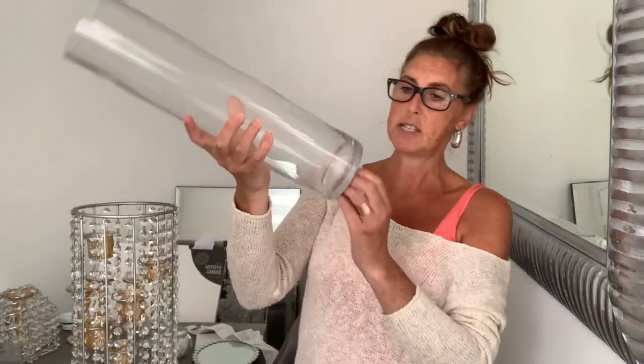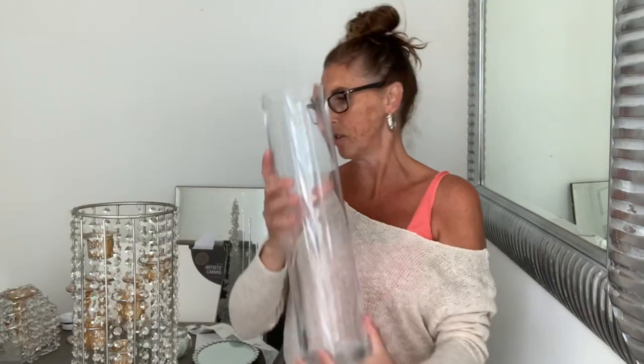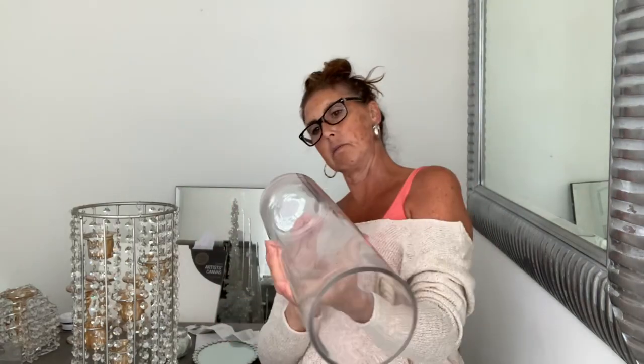I also bought this in there, which is just a cylinder vase. And that was $3.99, so that's well worth the money. I don't know if you can see that. I'll just show you the label. There you go. Let me just show you the bottom barcode of the candlestick. It says 40 centimeter metallic candlestick. And there's the label for that one.